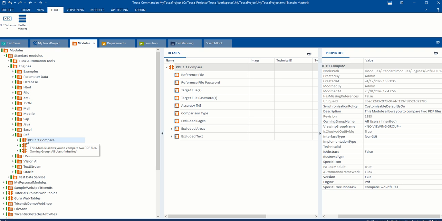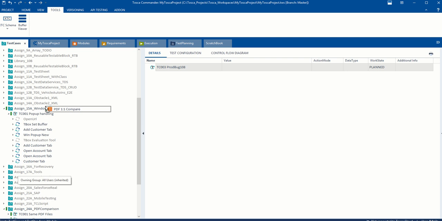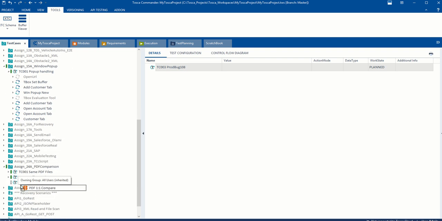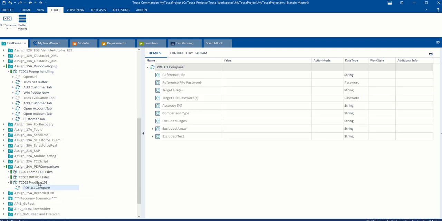So as I told you, what we need to do is always drag, go to your test case. I have not left the mouse, it is still in my control. So now let's go down, and here on this third test case, let's drop it. Now this module has been transferred here. What we need to do here is nothing more, just give the reference file, give the target file, like your A file, your B file, and the percentage accuracy which you expect. Whether you want to compare the two PDFs 100%, or you are okay with 90 or 95% matching. It's up to you.